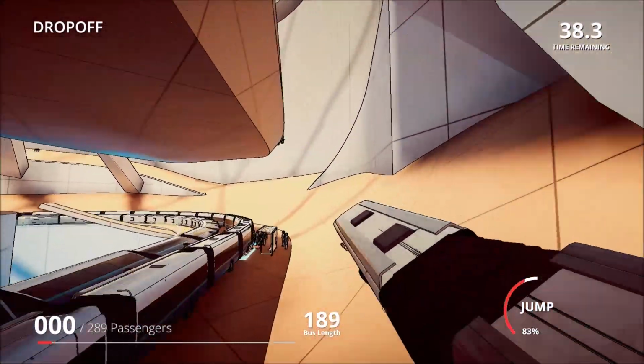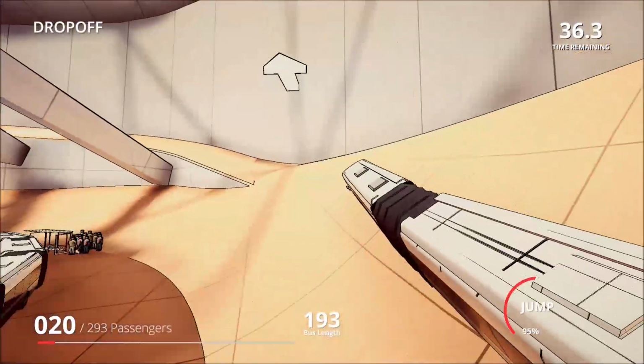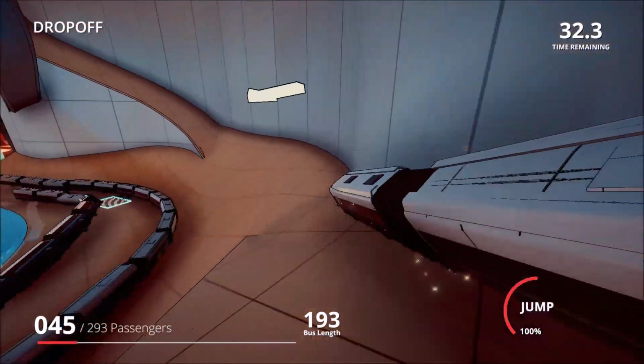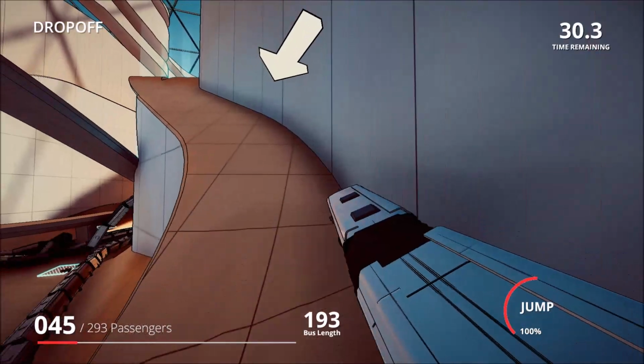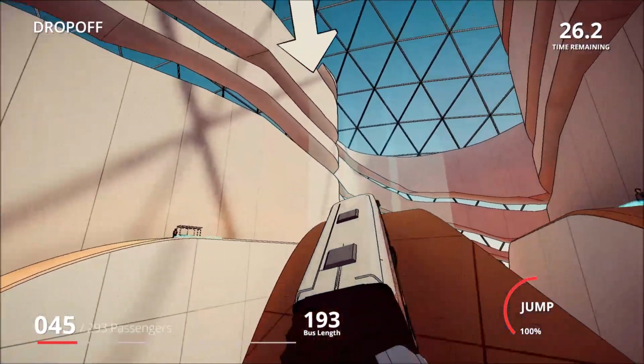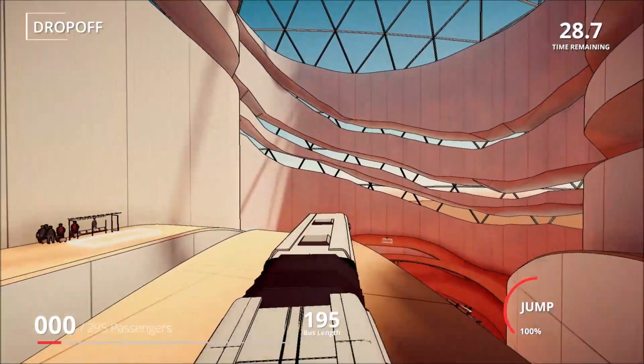Go over this side. There is a ramp, I think it's round to this left. You can actually drop the passengers off from above. It's just here, so you take the left side here, as we drive over the marker. There we go.